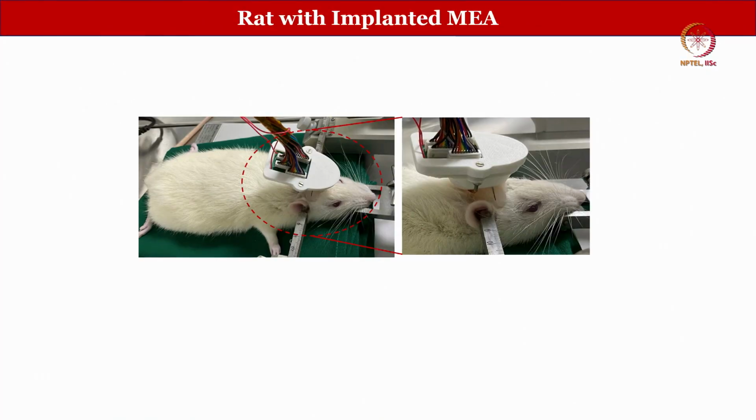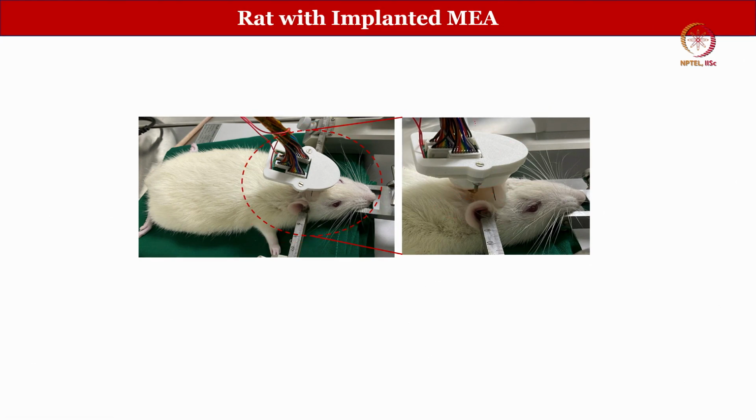Let us focus on video number 3, which has very interesting material to see: how to place the bone back, how to use dental cement, and how to take out the data. You have seen this schematic. We use this head cap, which is made of dental cement, placed such that it will not move or vibrate just because the rat is moving. So we can avoid noise from the movement of the rat.